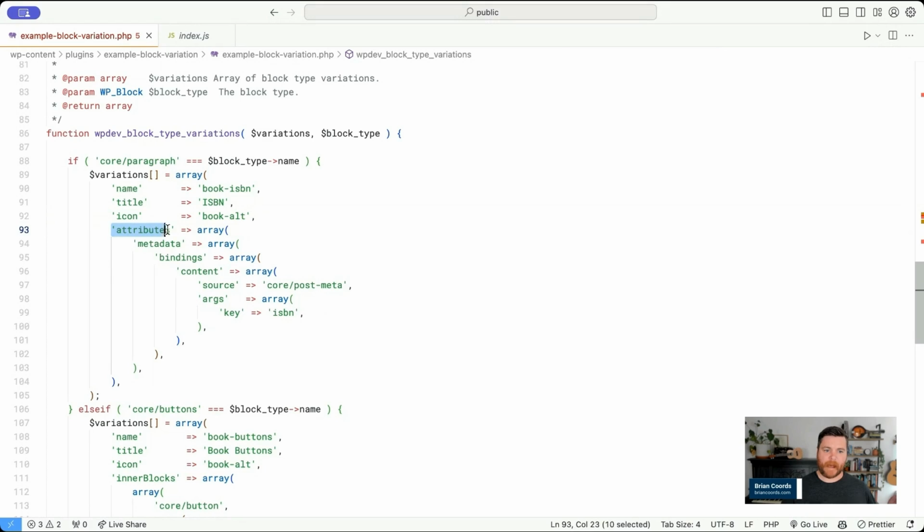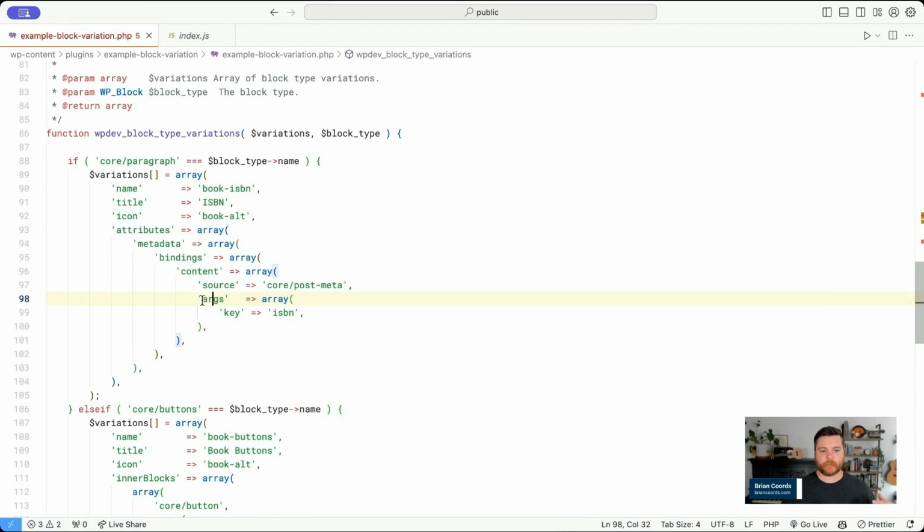And then I'm passing some attributes to the block. This is where you really do a lot of stuff with a block variation. I could do different attributes, like I want it to be wide aligned, I want a dark background color, all that sort of stuff. What we're basically doing is adding some metadata. What are we binding? We're binding the content. This is the main argument here, where we're saying for the content of this paragraph, go to this source. There's a bunch of different sources. If you go to the documentation, you'll see the different examples. And eventually I think plugins are going to register their own source, so you'll probably see an ACF one here eventually, or Pods.